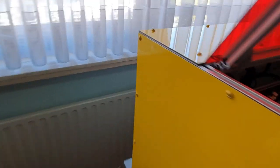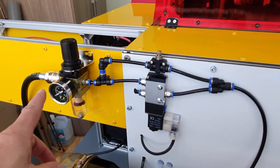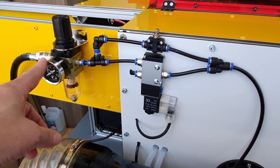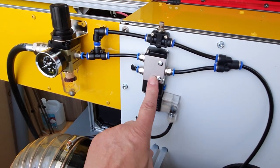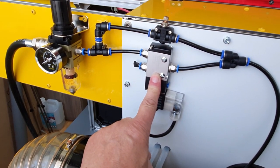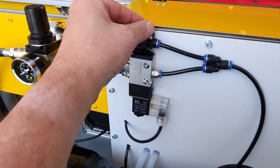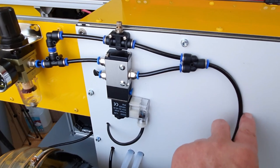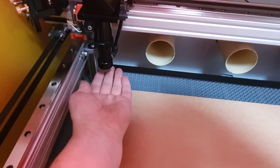At the back, you see here my exhaust I made. I also put my air connection with a compressor. Here I can set the pressure more or less. I have a solenoid built for air assist. If I don't use air assist with the solenoid, the air continues here with a little valve, so I have always air streaming through the nozzle. It's not much, just a little bit, so that the smoke is not entering the mirror. It's almost nothing.